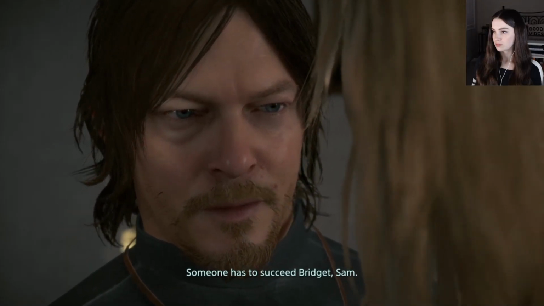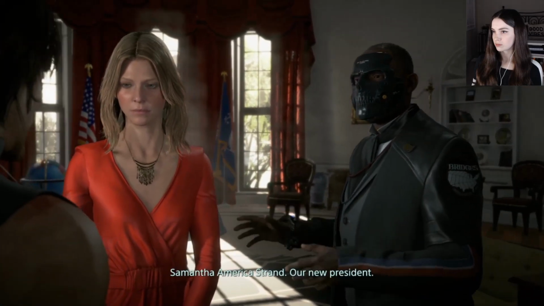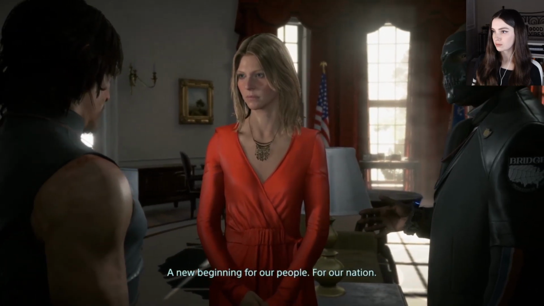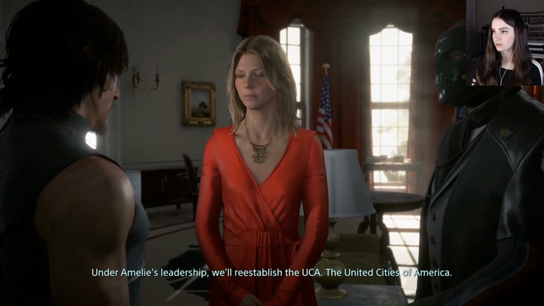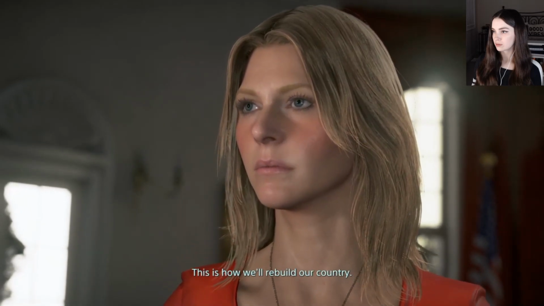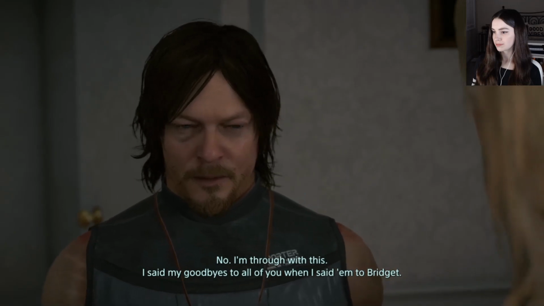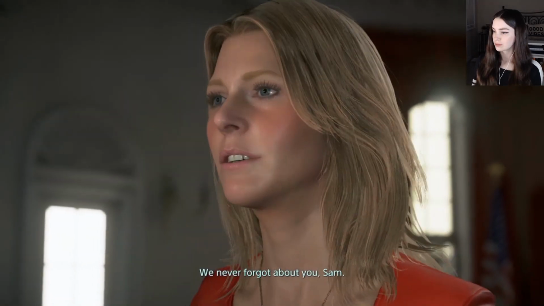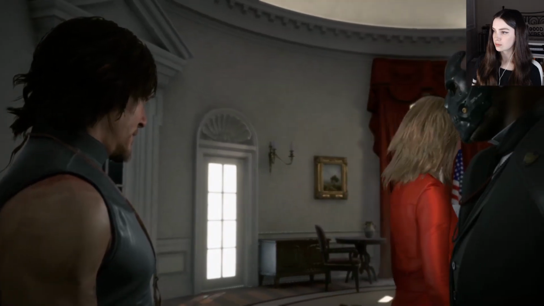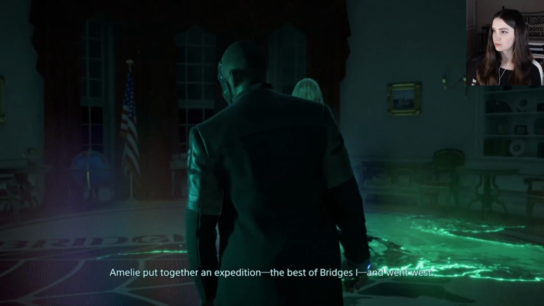Someone has to succeed Bridget, Sam. More importantly, someone has to carry on her legacy and see our country rebuilt. Samantha America Strand, our new president. A new beginning for our people, for our nation. Under Emily's leadership, we'll re-establish the UCA, the United Cities of America. This is how we'll rebuild our country. But we'll need your help to do it, Sam. No, I'm through with this. I said my goodbyes to all of you when I said them to Bridget. We never forgot about you, Sam. You ran away. You cut us off. Emily put together an expedition. The best of Bridges won. And went west.